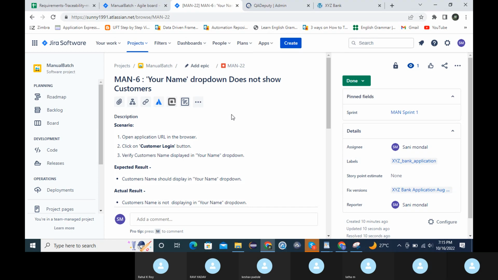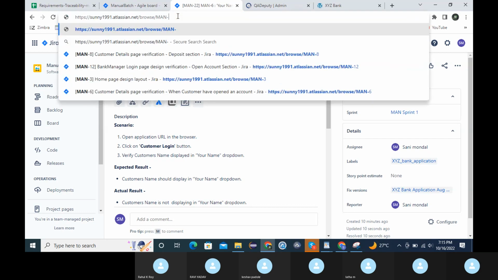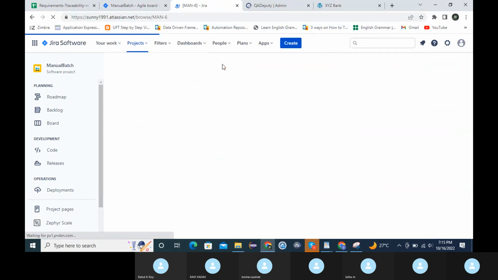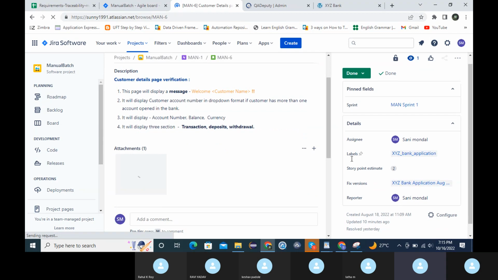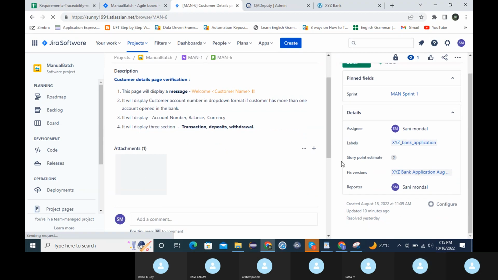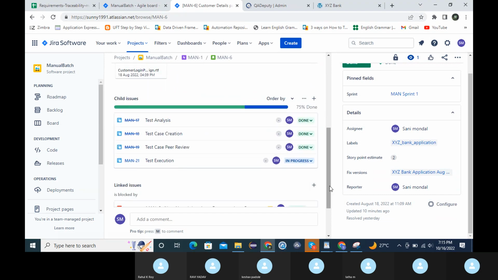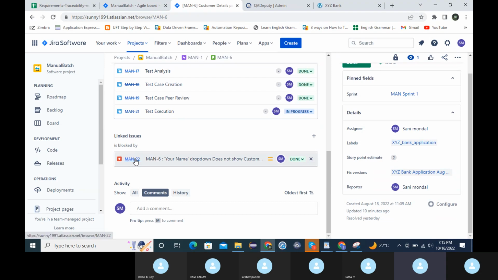Once this defect is fixed and you complete this, you will see it will be struck through.